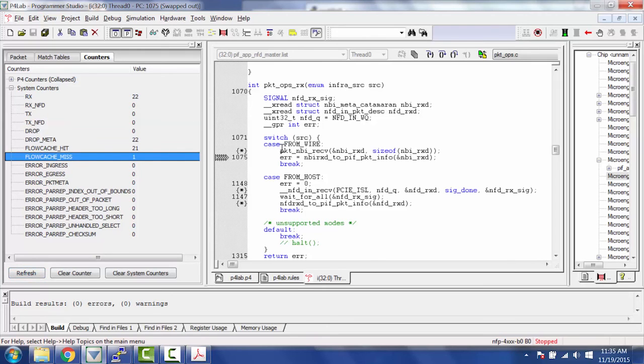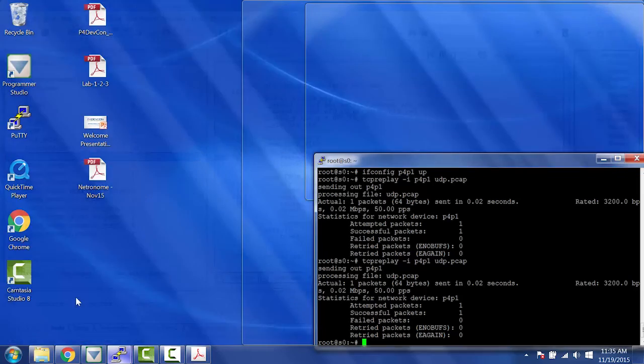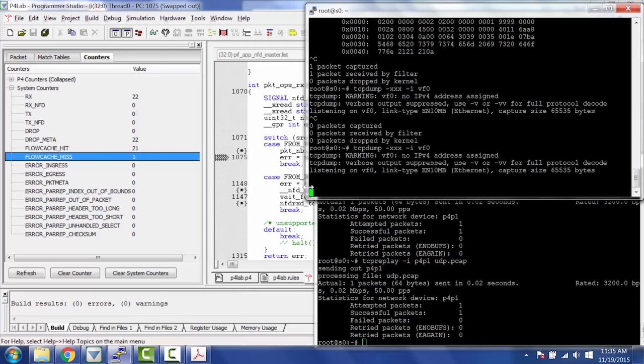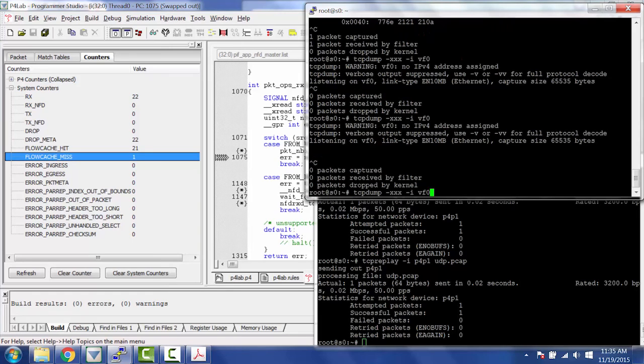So we're still in the same flow. These IPv6 packets, you just can't kill them. They just don't go away. Yeah, we've done that. It doesn't work.